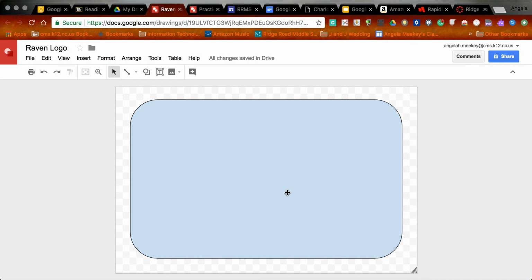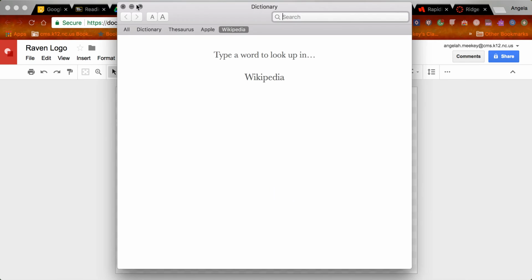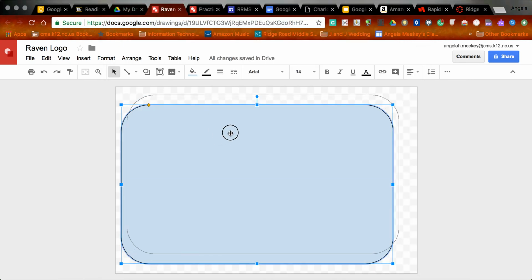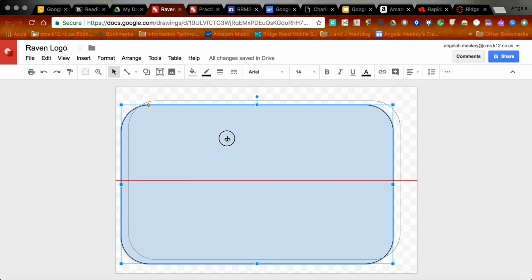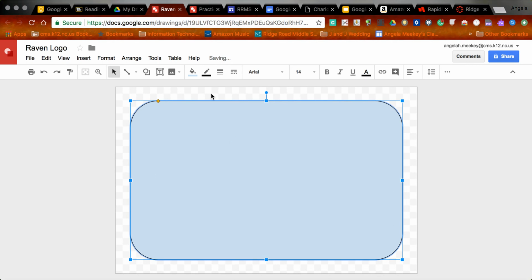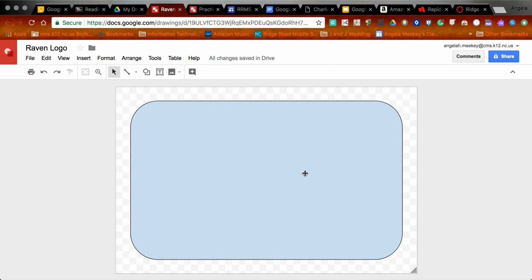Now if I'm not sure of its center, I have all these guides that Google Drawings gives me. So if I start moving things around, you'll see that I get that's center top to bottom, that center left to right, bam, now it's centered, which has great impact on the way that I make things. Also, when you start adding multiple images, and we'll do a couple of that, we'll make a couple shapes, I'll show you that you have some guides that pop up that tell you, hey, your spacing here is not right, and let's set that equal to all the other spacing. And it helps just make things look nice and neat.